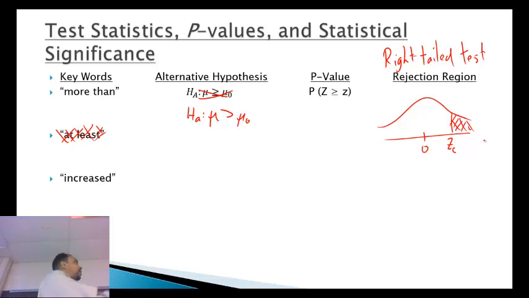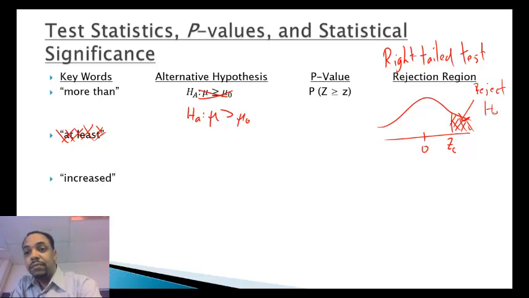I'm willing for you to lie to me this many number of times, but if you lie to me more than that, I'm cutting you off. You're no longer my best friend. That's it. You lie to me less than that? Well, maybe you're having a bad week. Okay? So the rejection region is the area from which any z-scores larger than this cutoff point will lead to rejecting the null hypothesis. So any large values of z.